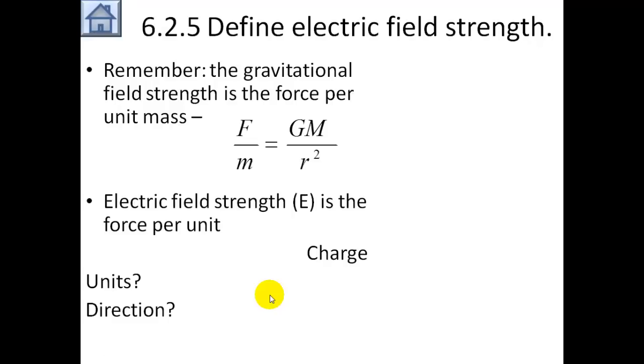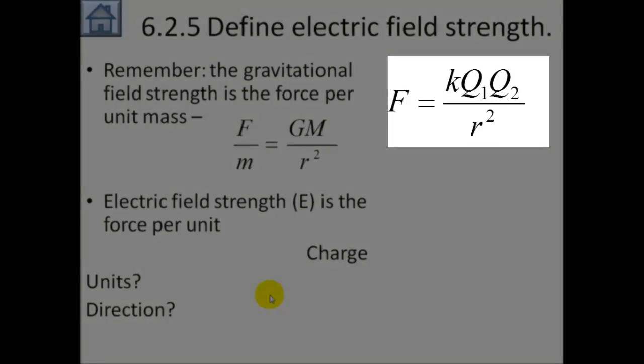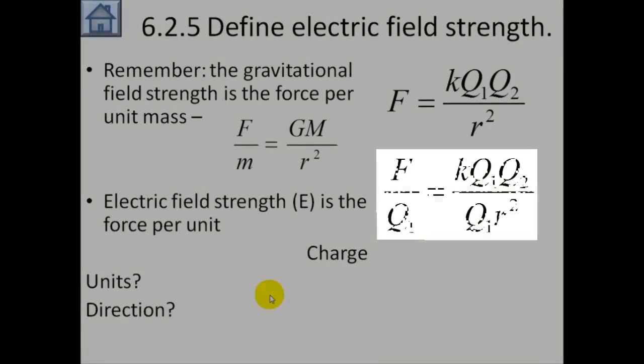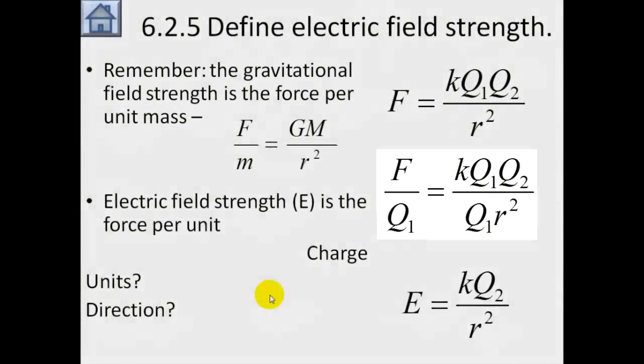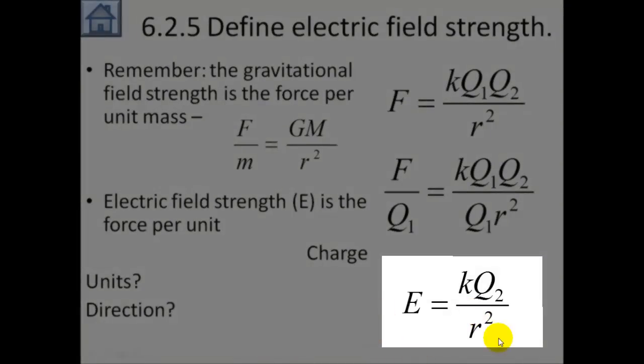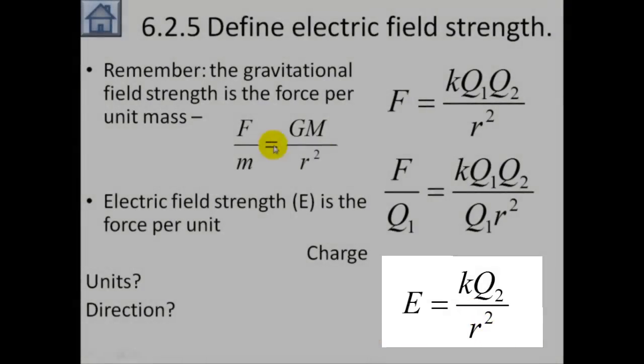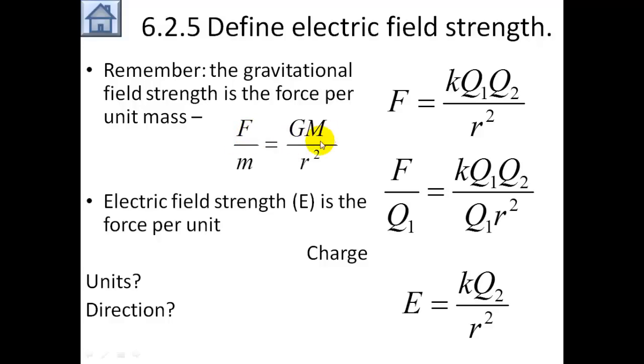Positive is repelled by positive and goes towards a negative charge. So this is the equation for Coulomb's law. F is equal to k q Q over r squared. And we're interested in the force per unit charge, so we divide by charge. The q's cancel, and we have E is equal to k Q over r squared. Compare with g, small g, is equal to G M over r squared. There are parallels here.